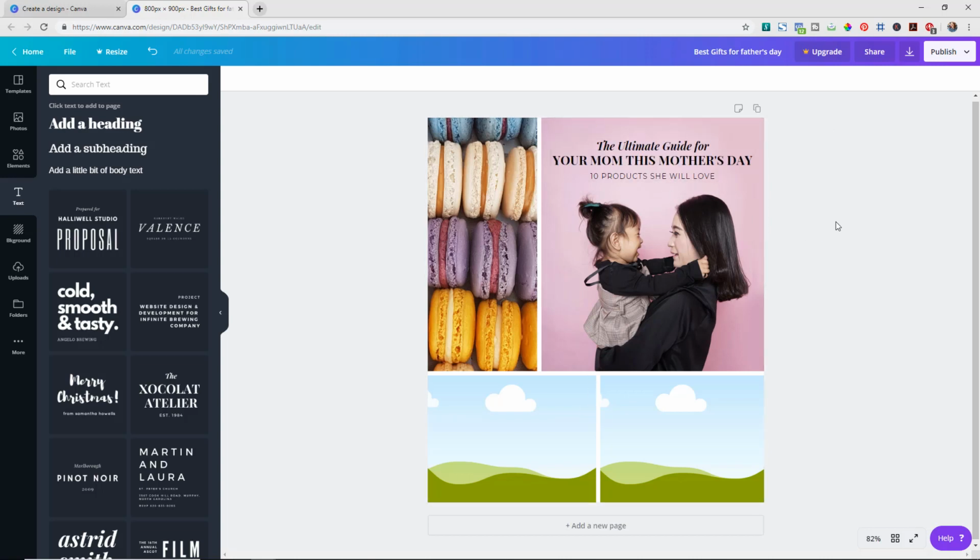So once you have your design done and you're ready to use it and pin it on Pinterest and put it on your site, you can then come into this download arrow. And if you click on it, you then see all of the different options. So you could choose to have it a variety of different sizes. You really won't need to do the high quality PDF or just the PDF in general, unless you were wanting to attach it into like an email.